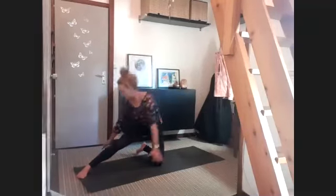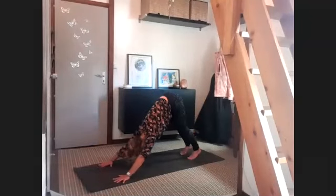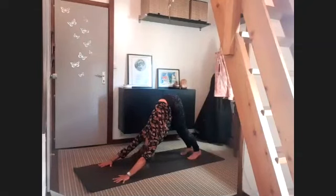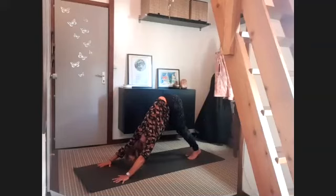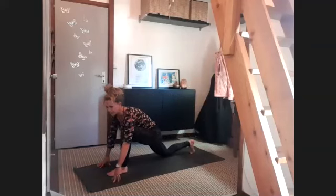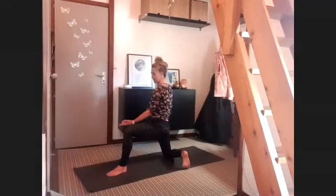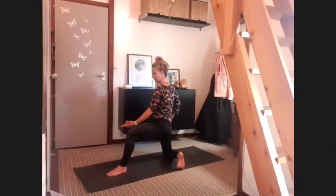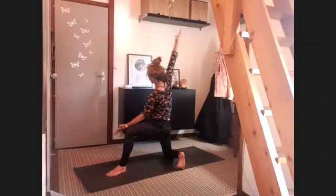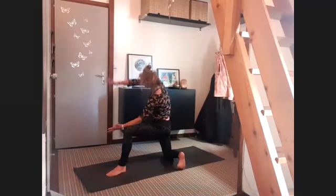Good. Flip round, slide that right leg back and work yourself back into a downward dog. Stretching that out in downward dog. And then take the left leg forward. Drop onto the right knee, flip the foot. So we're going to rock up into gate. Left leg is forward, right foot is stabilizing us. Slide over to the left side, feeling this right leg stretch.